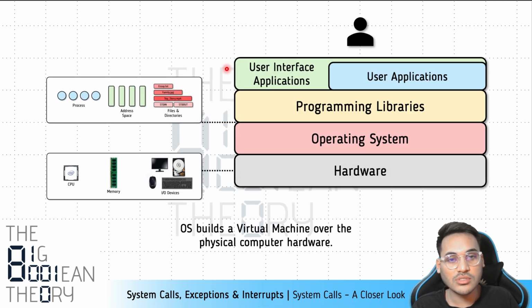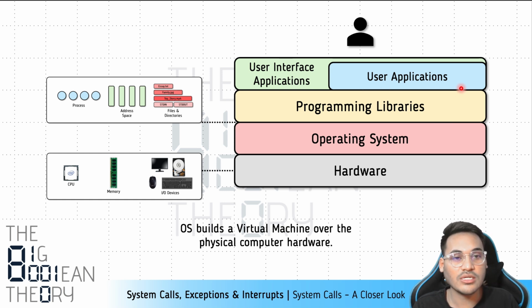So this is the compute stack. Again, we have studied the compute stack in the first module also, right? We said that the computer system can be visualized as a stack of multiple layers. As you can see, at the very bottom there is the hardware, and you can see the different hardware components like the CPU, the memory, the IO devices, including the storage, and all of these physical components constitute the computer hardware. Then comes the operating system. This is the lowest level of software and the most fundamental piece of software that runs over the hardware. Then come the programming libraries, which make it easier to use the interface provided by the operating system.